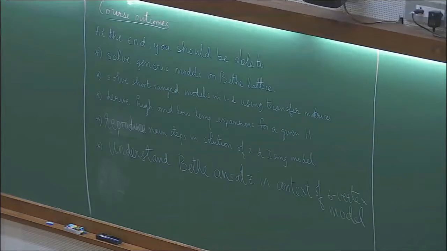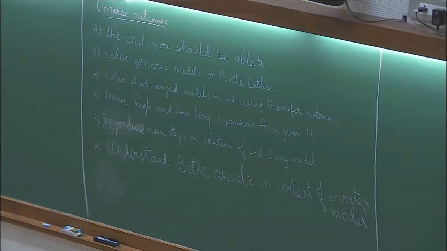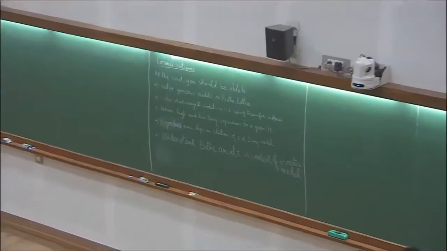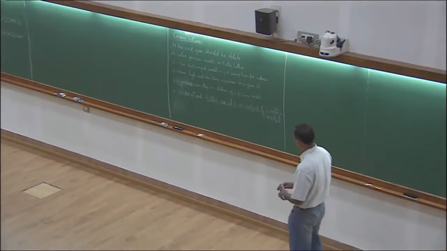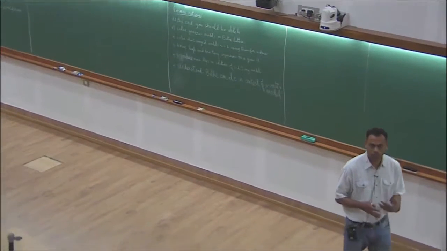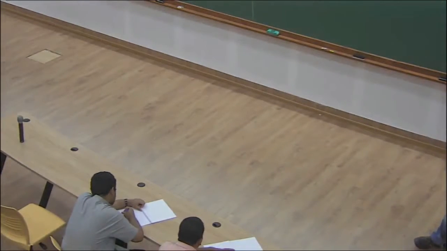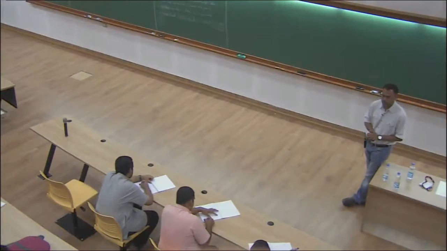And then, of course, not all models are solvable. So given a generic model, how do you write an expansion from the low temperature limit and the high temperature limit? And then I will also try to solve the 2D Ising model using free fermion methods. The essential steps in that, at least, one should be able to follow. Especially, you should be able to reproduce the Jordan-Wigner transformation.